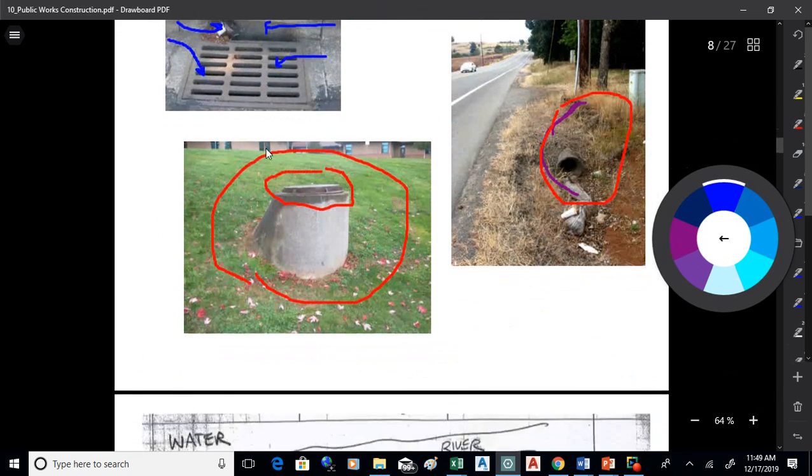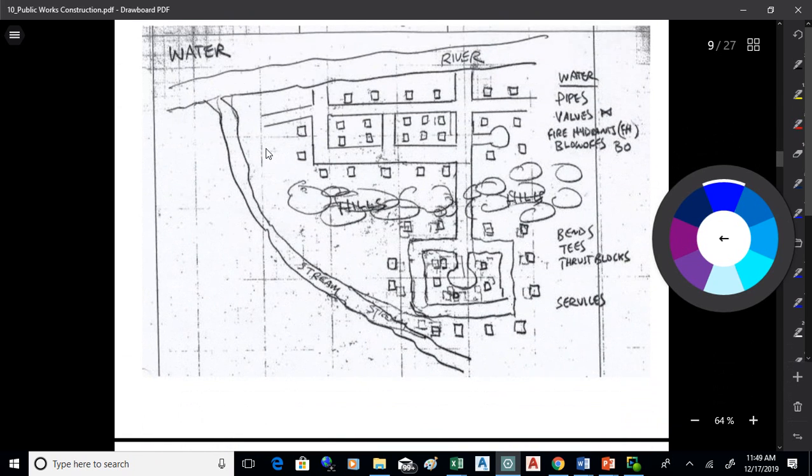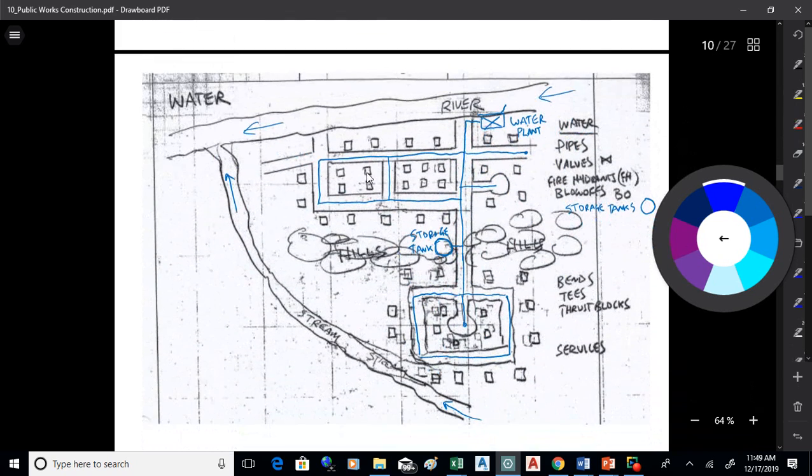All right, so that's the basic system for the road and storm drainage. Now we also have to provide all these homes and businesses and factories or whatever they are with water as well. So that requires another system. The water plant is where you treat the water. That will most always be on the upstream side if you're on a river. You want to get that water in its cleanest condition possible, which would be upstream of your town.